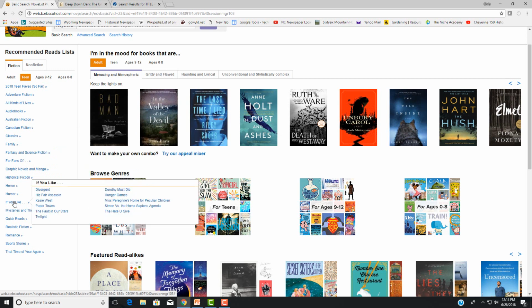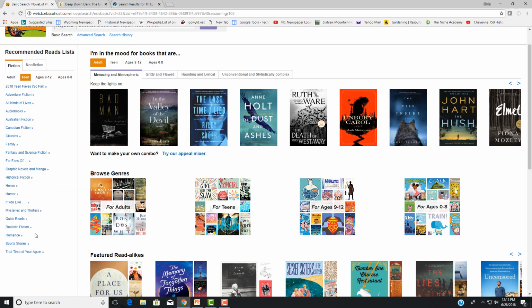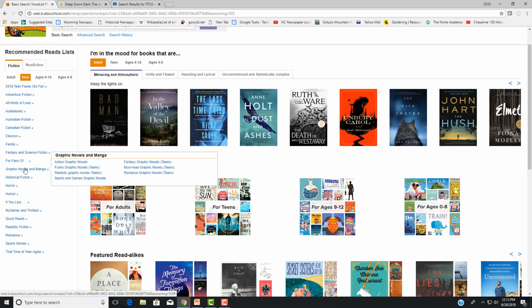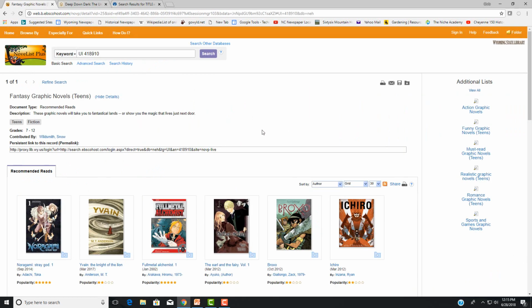They also have if you like, so if you like Hunger Games, or if you like Simon vs. the Homo Sapiens Agenda, it will give you a list of books. It also has some quick reads, sports stories, as well as, and I'm going to click on this one, graphic novels and manga, and several categories under that. So you may be able to get some of these teens into a graphic novel over the summer.